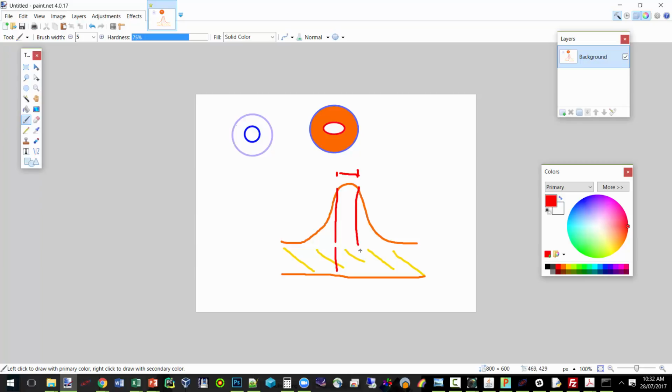But if you start having a bigger aperture, and you have to have a bigger aperture to collect all of the light from the star, so you bring it out here, you are capturing less and less signal as you go further out, and there's more and more pixels as you go further out. So if you think of how many pixels are in a circle, there's more and more.